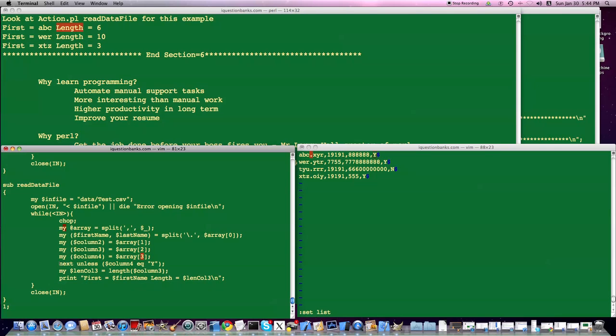Then you'll see one more conditional statement here. It says next unless column 4 equal to y. So unless this column 4 is equal to y, don't go to the next line. Instead, from here you go back to the start of this while loop.